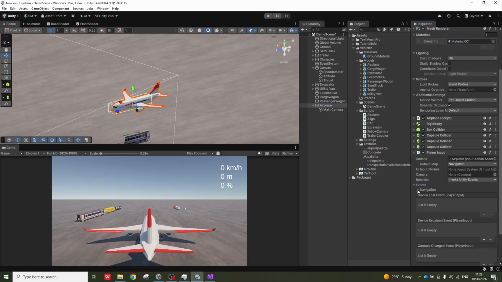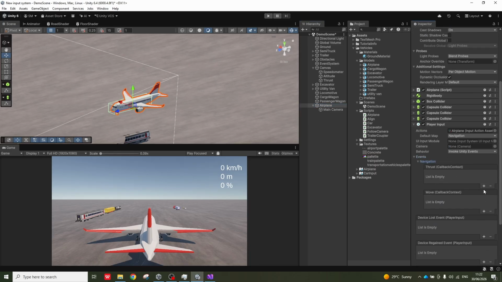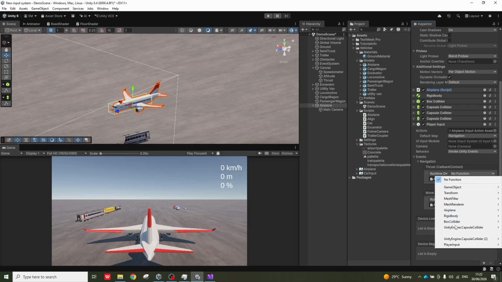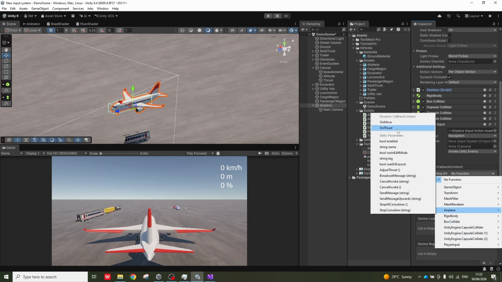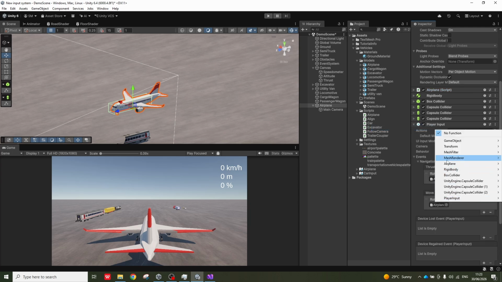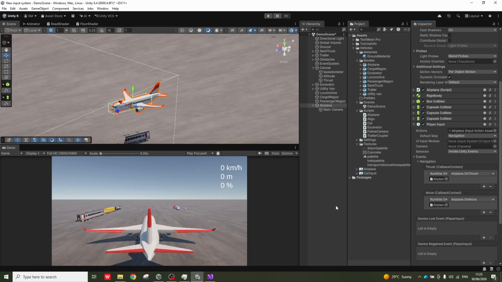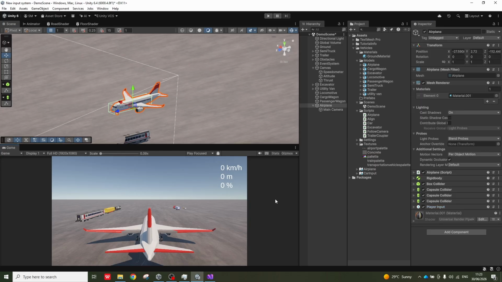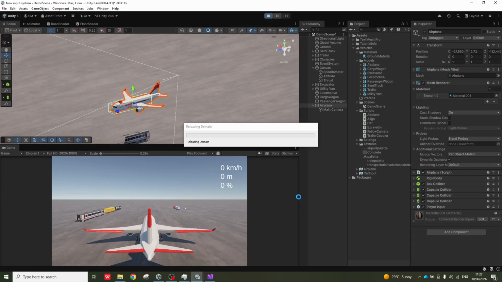Define actions on move and on thrust. Okay, let's try.